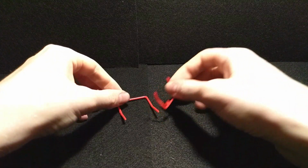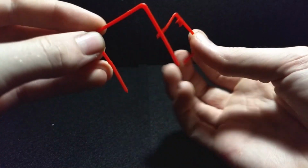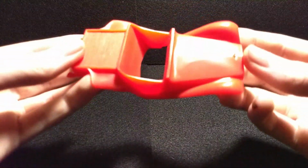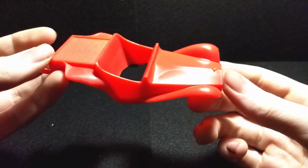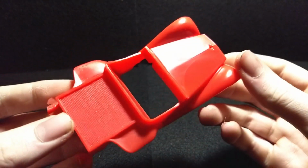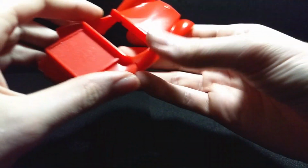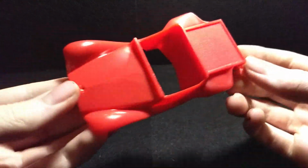Alright, first up, the first bag of parts. These are just loose in the bag. I'm guessing this is like a roll cage type deal right here. So that's pretty neat. And right here you have your main body of a dune buggy, and this is cool. It's so tiny, like the size of my hand. There's some flashing, but not a big deal. It's easy to clean up.